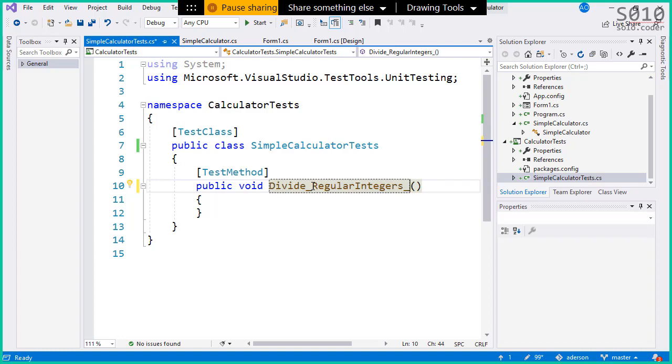The third aspect, the third part in our method name is, what do we expect as the result of this test? Well, I expect a division to happen, okay? There are certain cases where we may expect even an error sometimes, but not in our first test. In our first test, we expect a correct division. So we expect a division to happen, okay? So the name of the method has an indication of what values I'm giving to the method, and what result I expect from this operation. Not a numeric output, but the result that I expect. I expect a division to happen, okay?